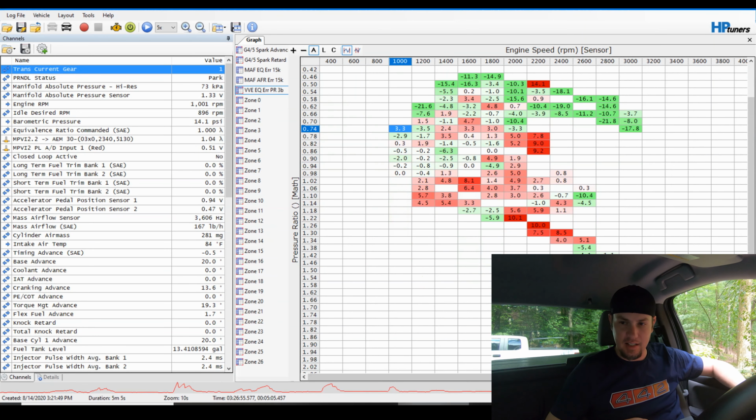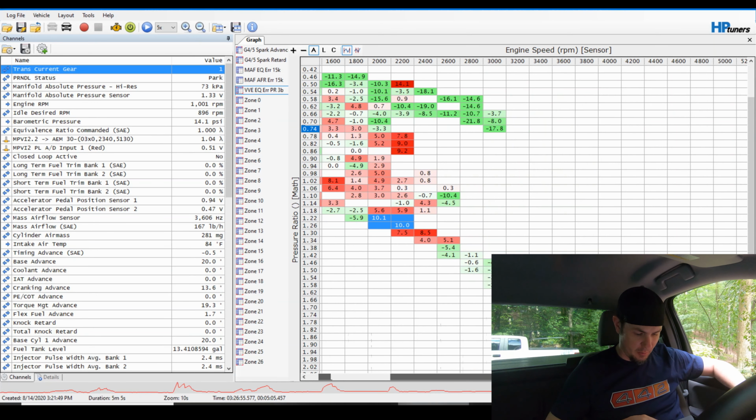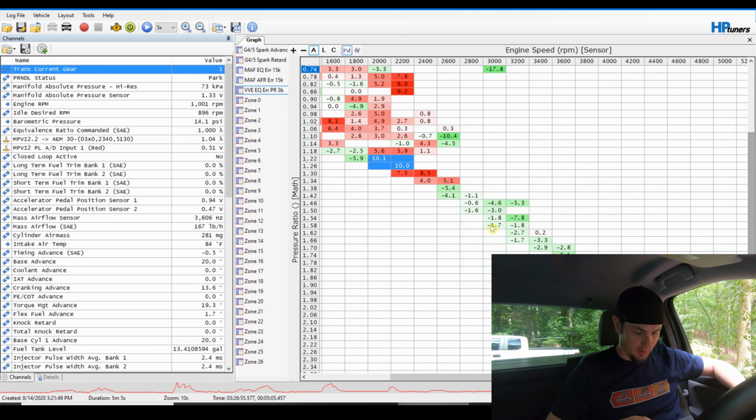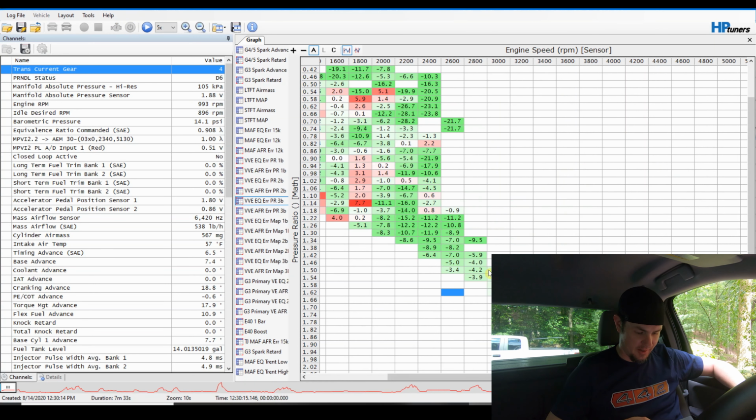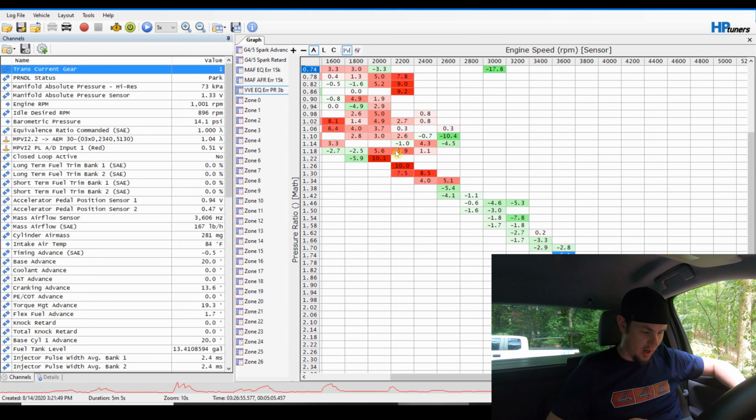The key things to take a look at right now are, there's a couple lean spots that have developed out in here. But if we go out into where we've been very rich, we're looking real good, like 4, 3%, 5, 6% maxing out. Whereas beforehand in the same zones, we were going up 7, 8%. We had one spot that looked decent, but other than that, like right here in the 22 to 26, we were so rich. And we're actually a little bit on the lean side, but there might be some transient fueling where the EQ is not really catching up through that zone.